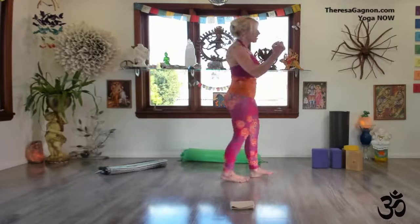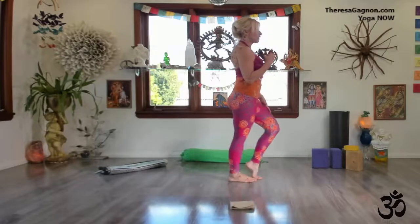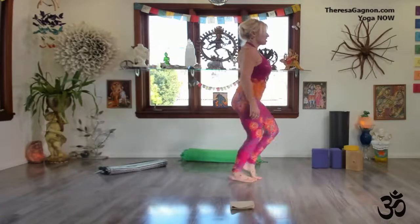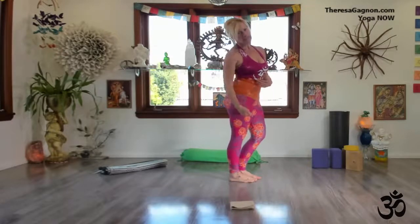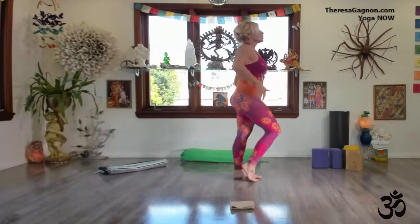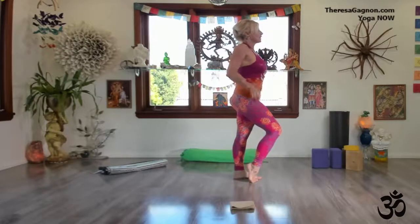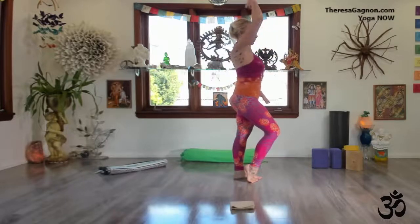I'm going to turn sideways and just give a little root down through the 4 points of both feet and pedal your feet, bending your knees like you're doing one of those still runs. You're moving your feet. You can shake out your shoulders. Today's therapeutic for the pelvis through the standing limbs, of course. So now let's stand through the right leg, pressing down through the 4 points, lift the left heel, and then root down from the waist down, but rise up from the waist up through the crown of the head.